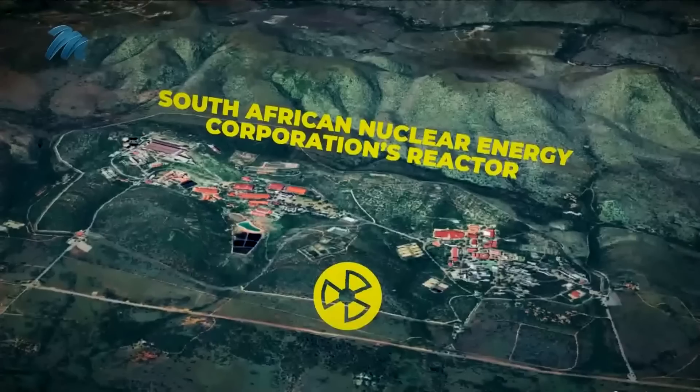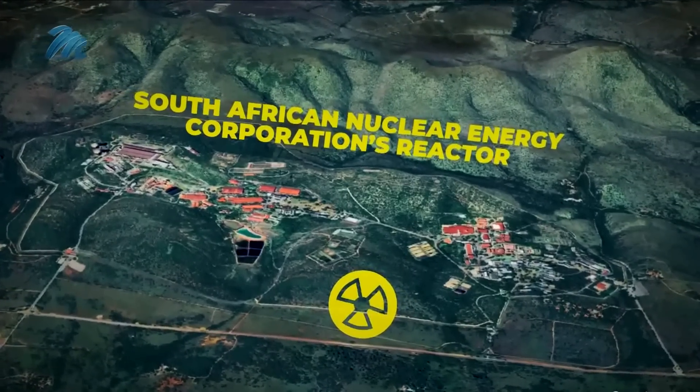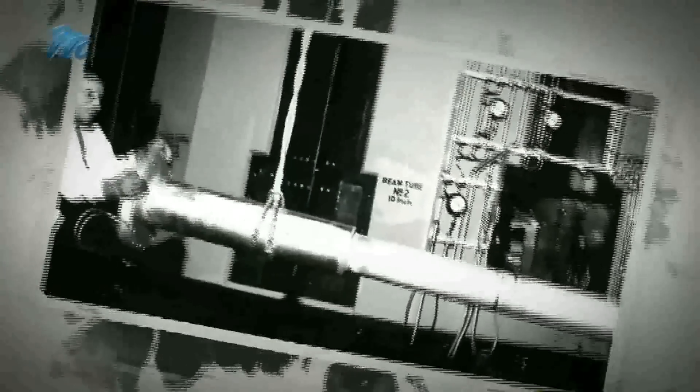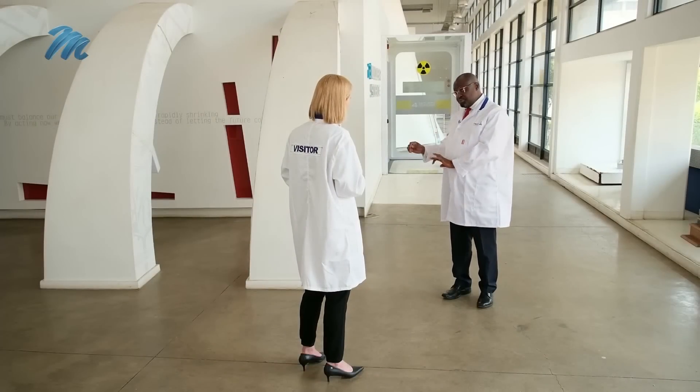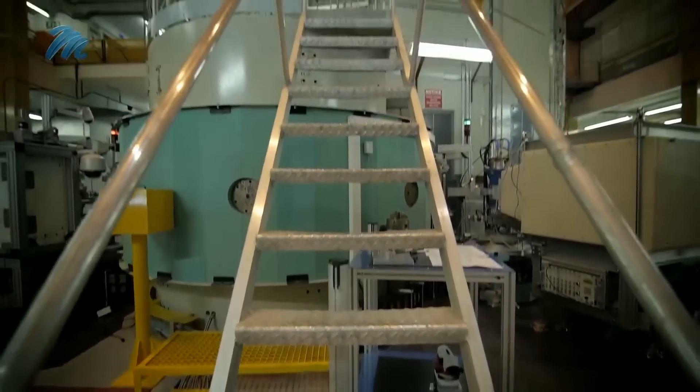The Safari Research Reactor was commissioned on 18 March 1965 — it will turn 60 years next year. We are at NEXA, the South African Nuclear Energy Corporation's reactor in Pelindaba, northwest province, called Safari One. Once a site for enriching the uranium for South Africa's nuclear weapons, now it's the key to unlocking the life-saving potential of that technology. Dr. Sami Malaka manages Safari One. We strive to be available 300 days a year — it's quite a mean feat. We're doing research to solve societal problems using nuclear technologies. Safari is really the heart of NEXA; this is our pride and joy.